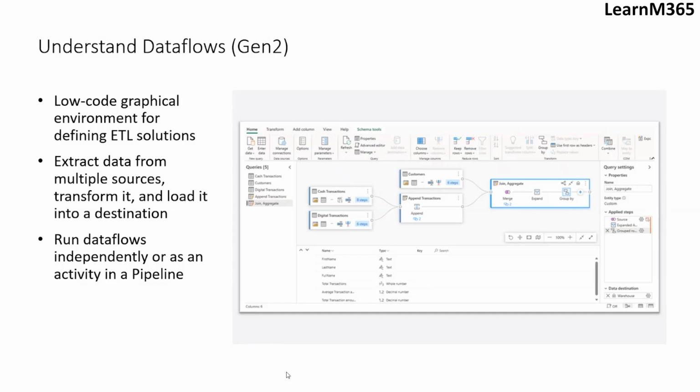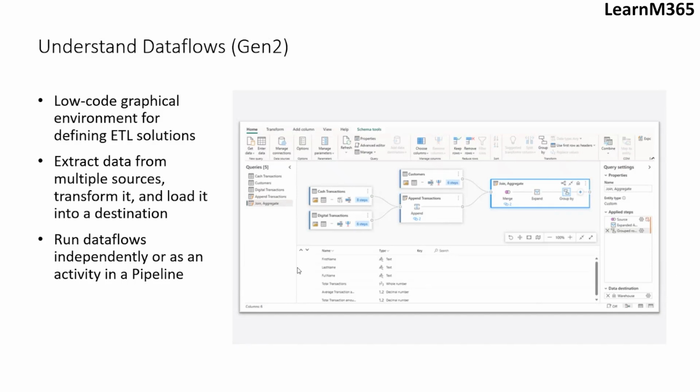Data pipelines enable you to leverage rich out-of-the-box data orchestration capabilities to compose flexible data workflows that meet your organization's needs.